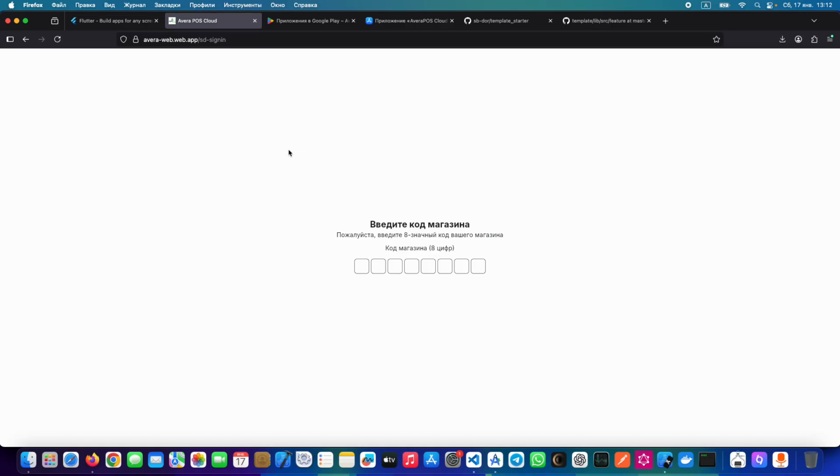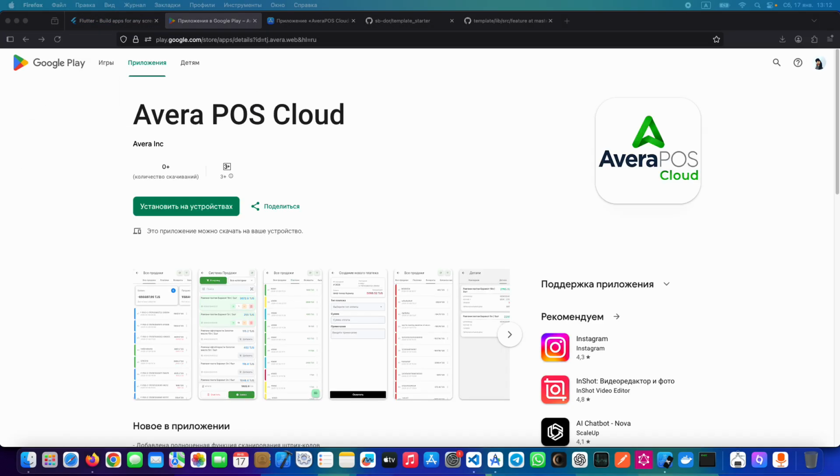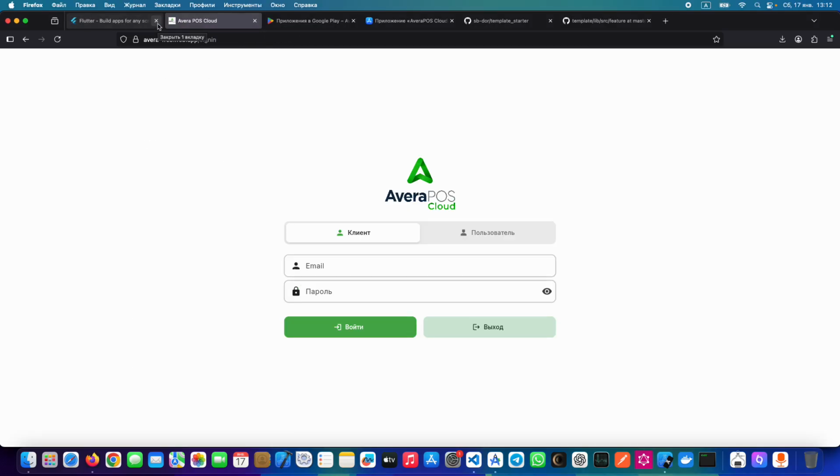I will move this to the side, so I will show how it works. That was the first screen. I will write the code here. This is the second screen.